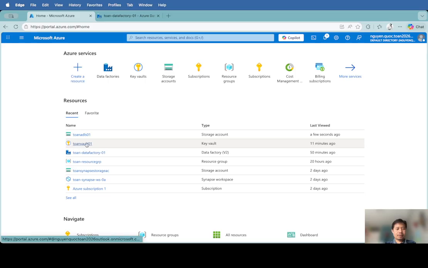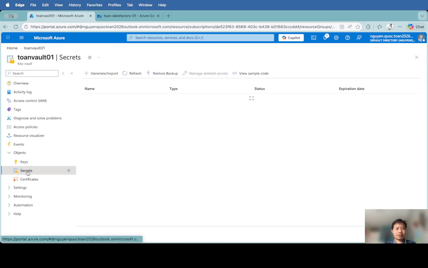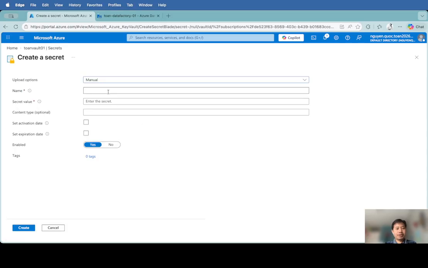our Azure Key Vault and go to secret and create a new key. I name this one and enter this one, the access key.